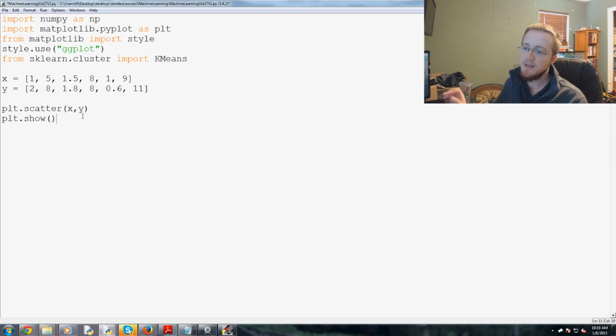A NumPy array is basically Python's version of an array. An array is really just like a list of lists, only there's really no such thing as an array in Python. We're going to have to use NumPy to make an array, and NumPy is just a Python wrapper around C, so that's why we can get away with that. Anyway, moving right along, we're going to specify this as a capital X equals np.array, and this will be an array of, like I said, a list of lists.